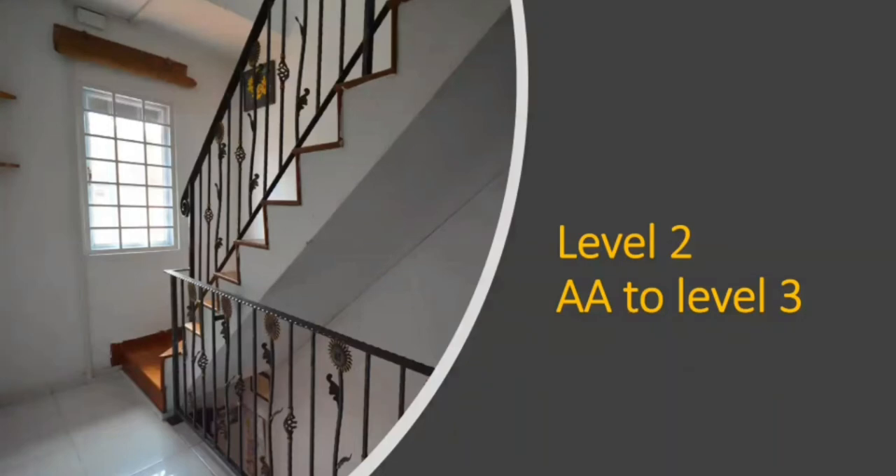But from level 2 here, they did up an extra level where they created an extra stairway up to level 3, where they did up an extra full master room with an extra bathroom itself on the top floor. So let's now go into the original tour of the house itself. I'll share with you the video so that we have an understanding of how we can do up this unit.